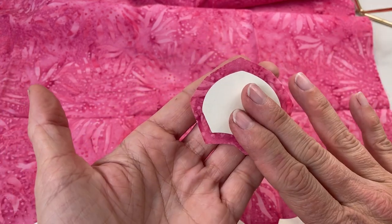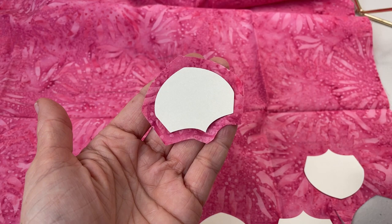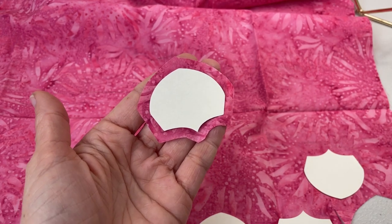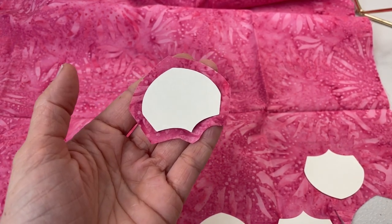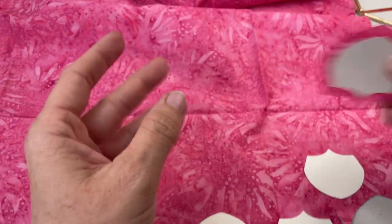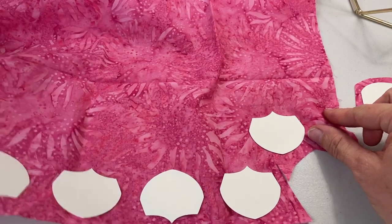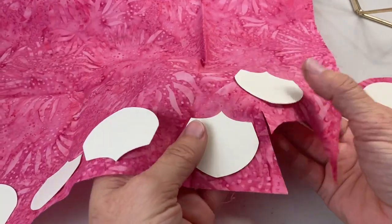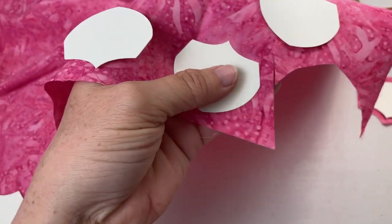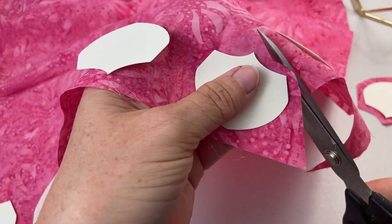But for the medium size flower, which is what I'm making here, and for the large size, you can definitely get away with a quarter inch or even more. So that's why those shapes are great if you're just starting out with curves, because they give you a little bit more fabric to play with and a little bit more wiggle room as you are exploring curves.